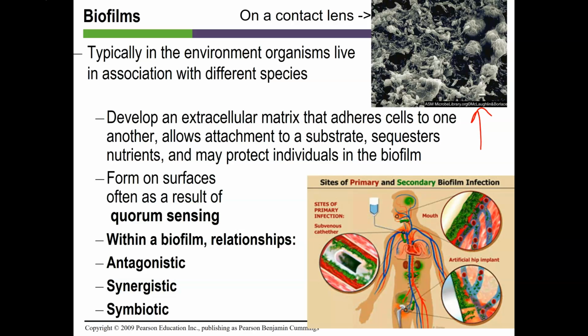Biofilms do cause other types of infections in the body. Remember, up to about a quarter of infections are really due to a biofilm that has formed somewhere within the body. The image on the bottom of the slide is providing some examples. When there is an artificial device, such as an artificial hip, implanted into the body, your normal immune system can't work as well. Biofilms could form on such a device, especially if they were not completely sterile when implanted. Those infections can be very difficult to get rid of.